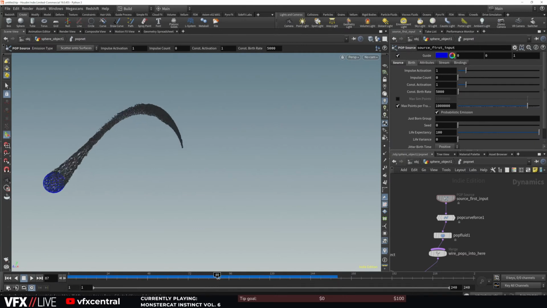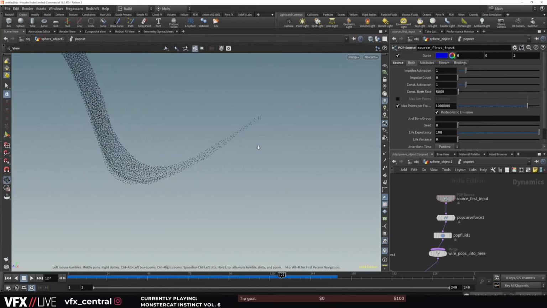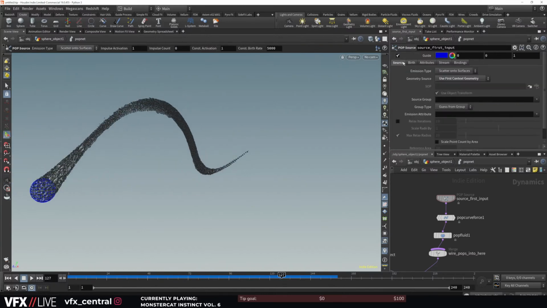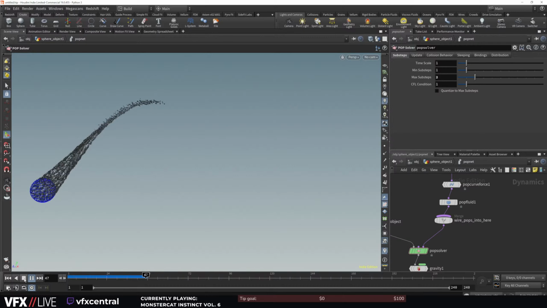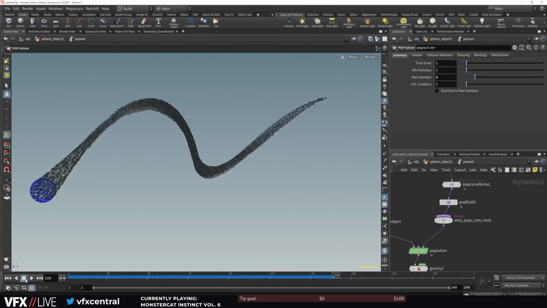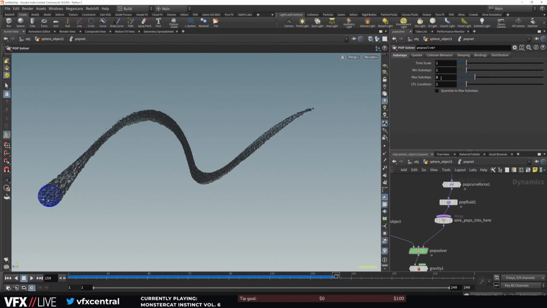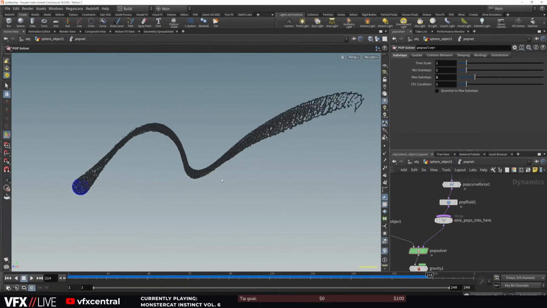Also, I just saw something that I've had people ask me about, and this is just simple. Sometimes you get stepping, and those of you that are new to Houdini, if you're getting that, you just want to increase your substeps, and don't go crazy at first. Try to see if you can get away with just the least amount, because it does take a lot more time to compute. But if you're still getting some stepping, basically when you have fast moving stuff, you need to increase your substeps. So anytime I see someone's pyro stuff and there are those lines in it, it's like, oh, increase substeps. Now you usually fix it.